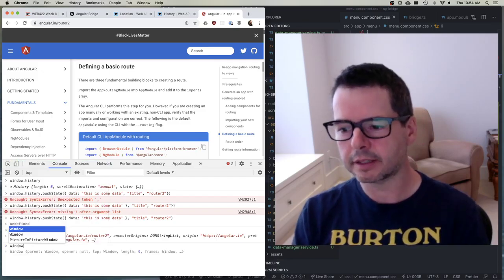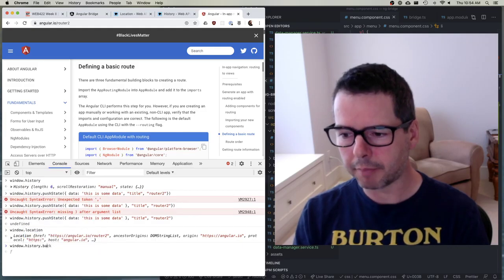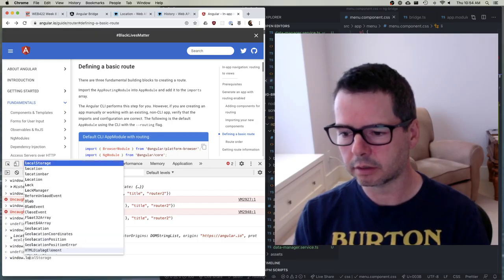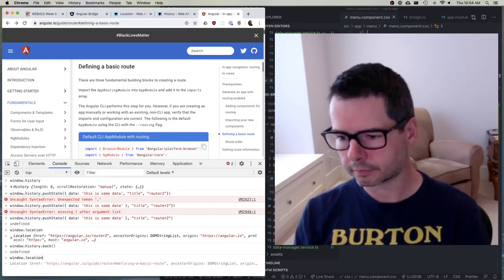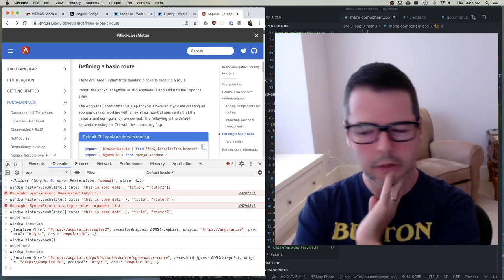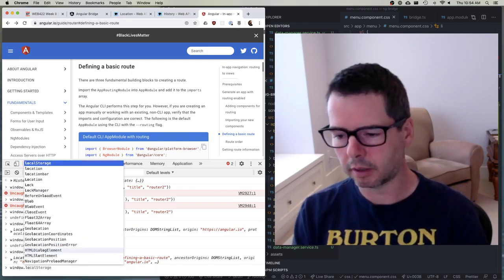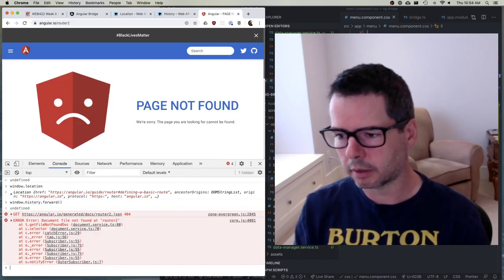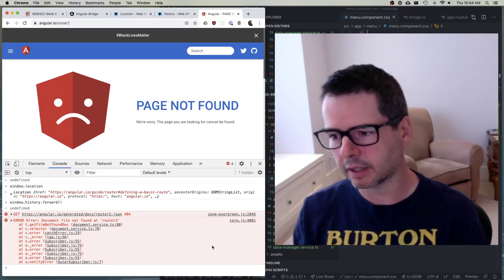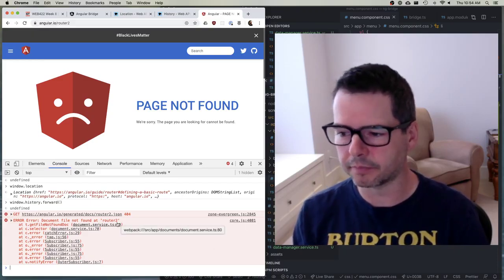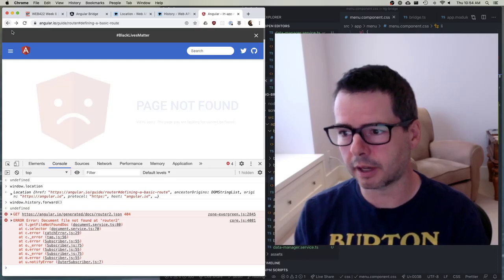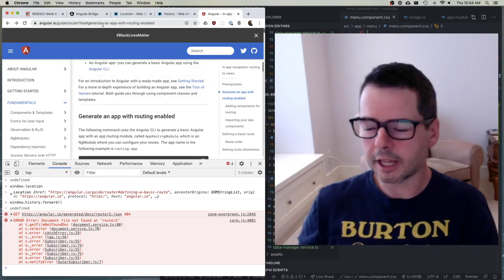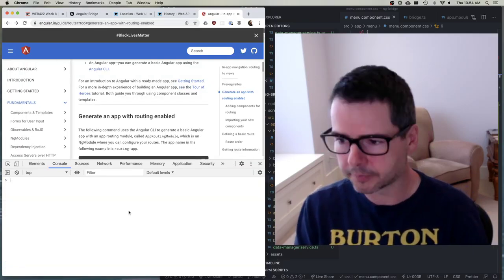So the history API, if I said window.history.back, you'll see that my location is where it was a moment ago. And if I were to say history.forward, it's not happy with me because I'm messing around with Angular's internal router. Because Angular is doing routing in this page, it's unhappy with me. Anyway, we'll make Angular happy.